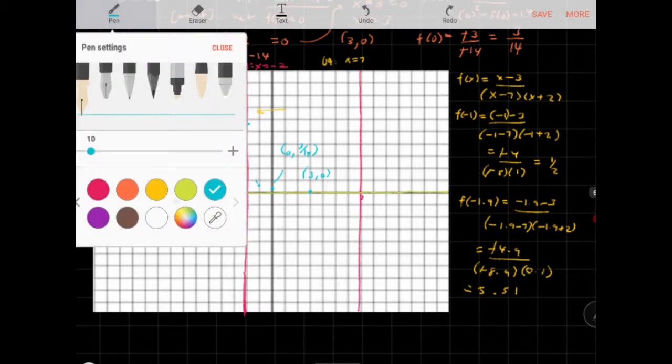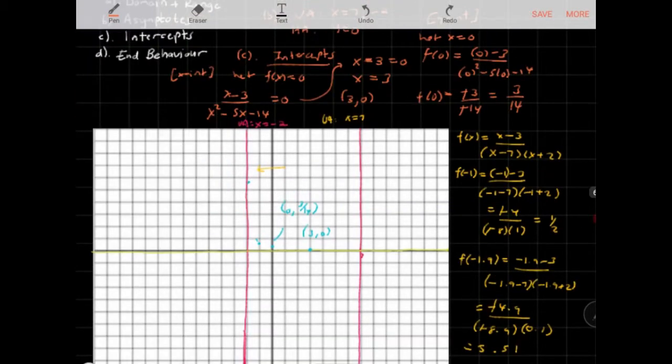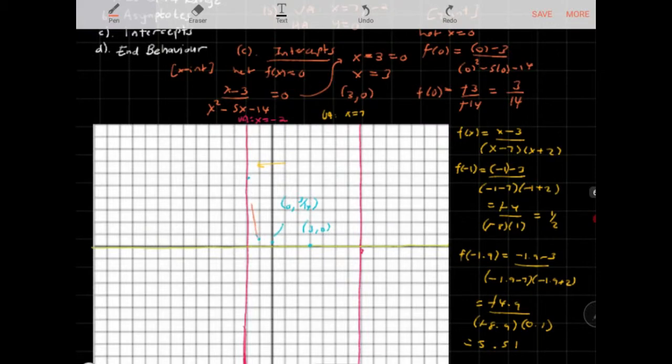So technically what's going to happen here, if I did draw my sketch, right? The point gets closer and closer to our asymptote, right? And what's going to happen here is it's going to go through this point. Now we need to figure out what's the behavior. Is it going to go back up like a parabola, or is it going to go back down?